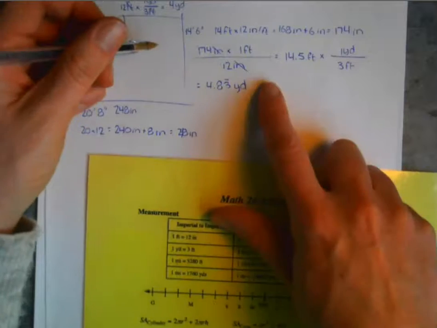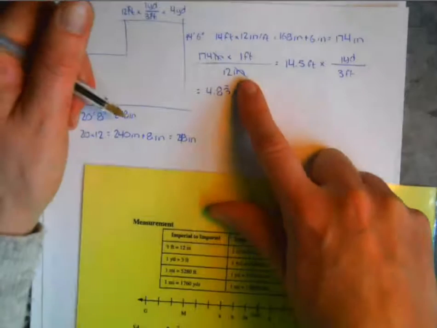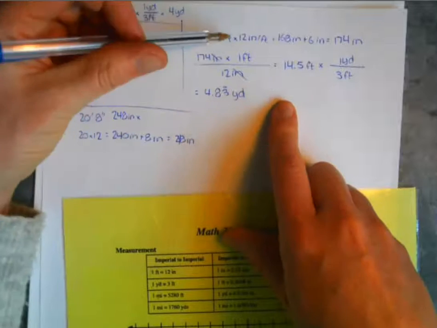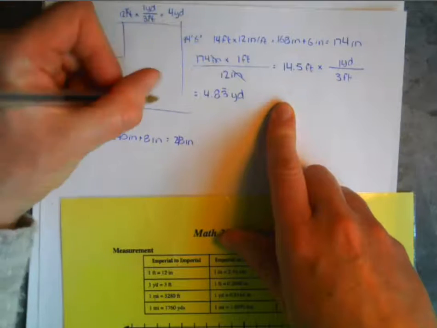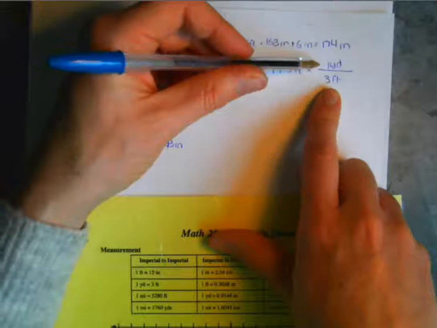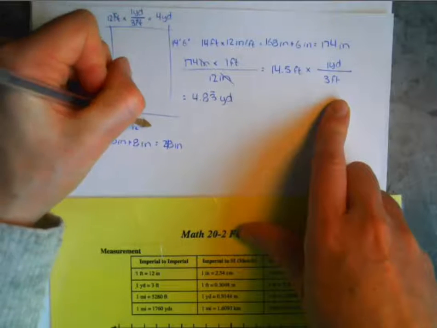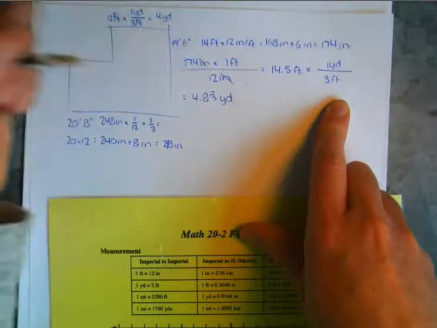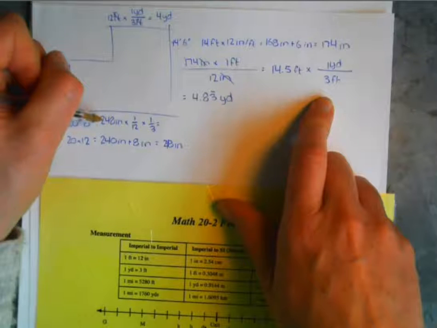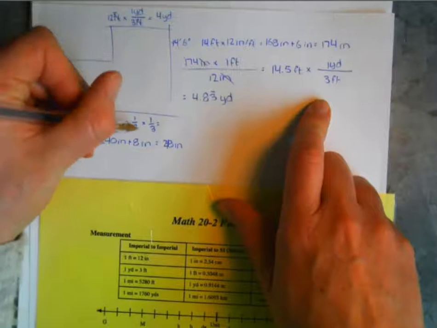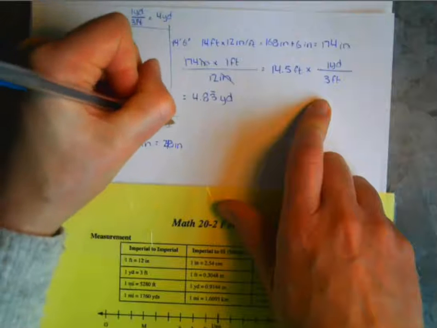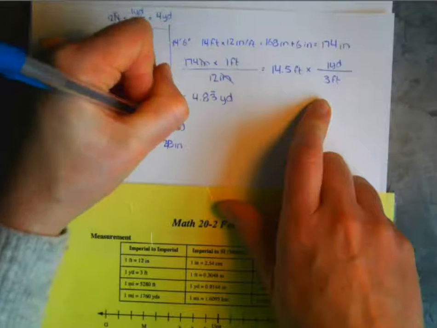And what I can actually do now if I want is combine these two conversion factors. I can already see what I had to do here: multiply by 1 over 12, and then take that number and multiply it by 1 over 3. So I can just do those in a row to speed things up once I've figured out carefully what my conversion factors are. So 248 times 1 over 12 times 1 over 3 gives me 6.8 yards.